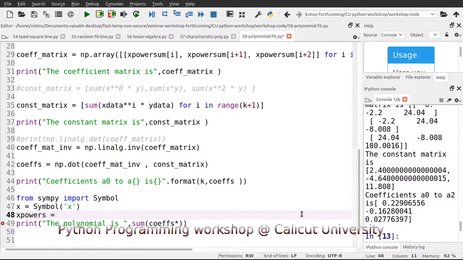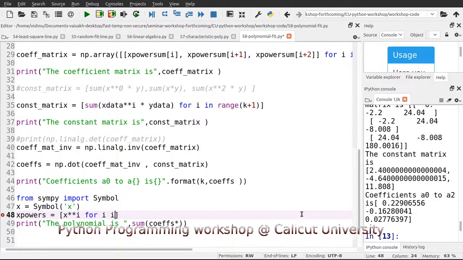This is only a symbolic representation anyhow. That doesn't make much sense because we are going to use only the coefficients, but only to show what exactly the polynomial is. x to the power i. What I'm wondering is whether this will work with symbolic Python.